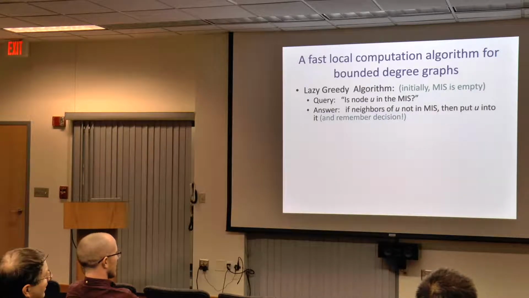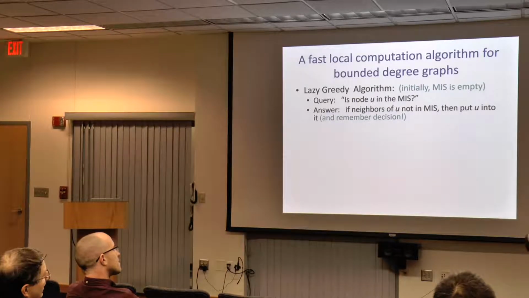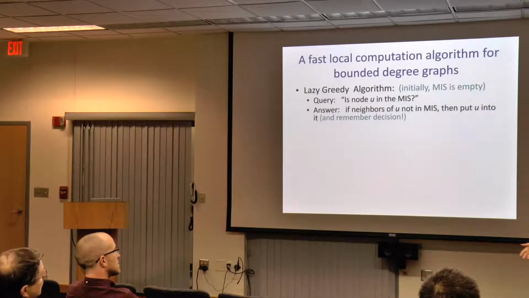This is a key problem. There is going to be a problem, and that is there are lots of maximal independent sets. The node U is in some maximal independent set. Is it in the maximal independent set? That depends on what I mean by the. I need to have some notion of consistency. I'm going to get to the consistency in a minute, but this is the main issue right now.